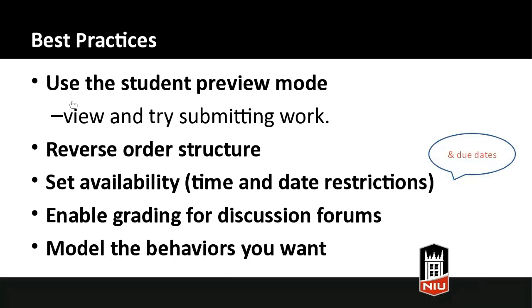And it goes along with the next one, availability, date and time restrictions. It's in many of the content areas in Blackboard. So students may start your course in week 1 and they're only going to see that week 1 folder, but you've already built it all out. You just date restricted it, or you've got it hidden from your students until they're ready for it.